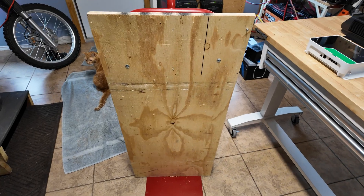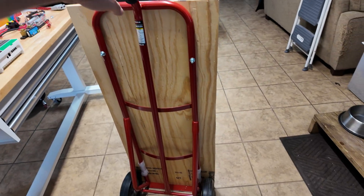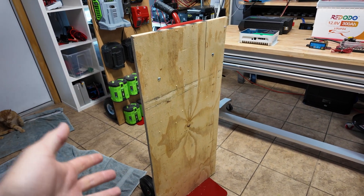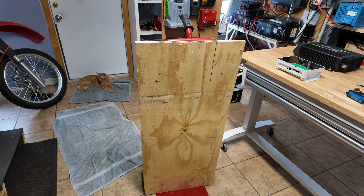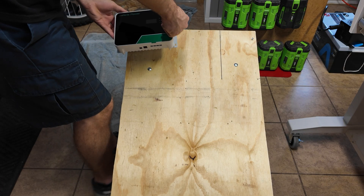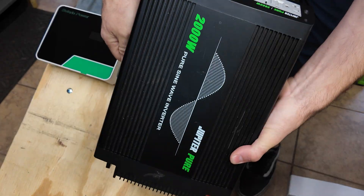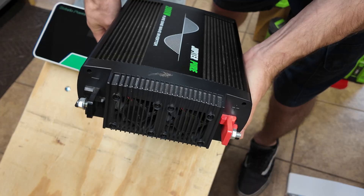For mounting all the equipment, we're going to use a hand truck cart with a piece of plywood bolted to it — just a cheap hand cart from Harbor Freight. These are easy to store since everything is vertical, easy to roll around, and can support a ton of weight, which matters because that battery is about 60 pounds by itself. We'll also have plenty of space to lay all the components out and make everything visually easy to connect. The first component we're going to mount is the charge controller — I'll line it up and install it with two screws. The nice thing about using plywood is it makes it very easy to put components wherever you want. Next up is the power inverter, oriented so the outlet points up and the terminals point down for easier connection.